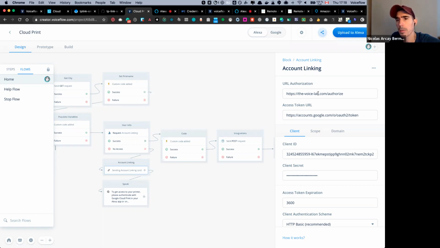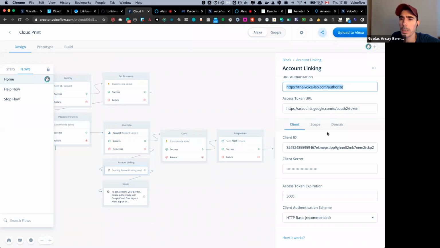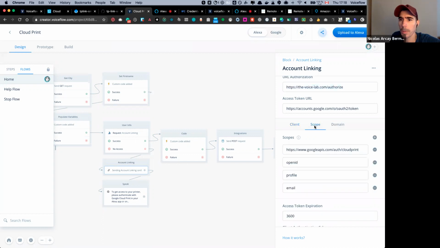The first one will be used by Alexa to redirect the user to that URL with some information, and the information are the client ID, client secret, some scope. The scope are, let's say, the scope that you want the user to give you access to.